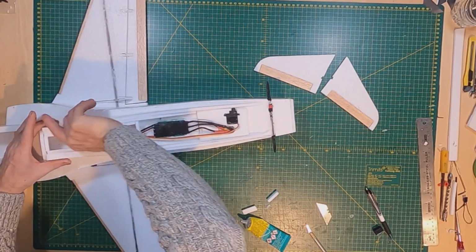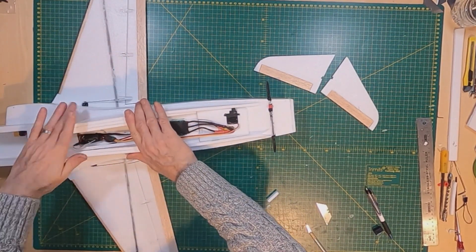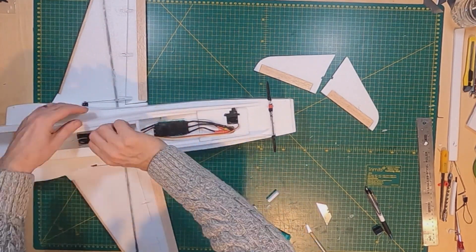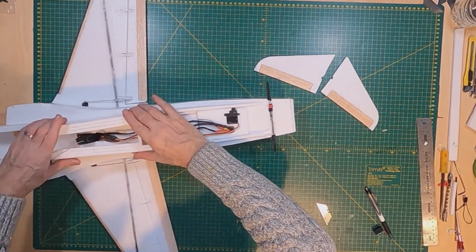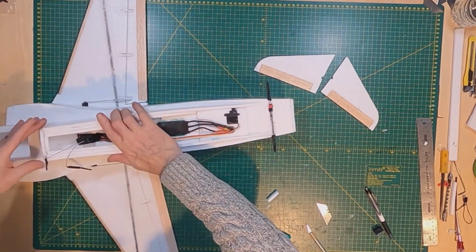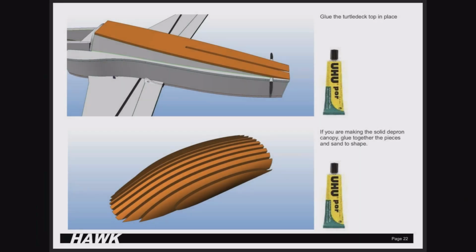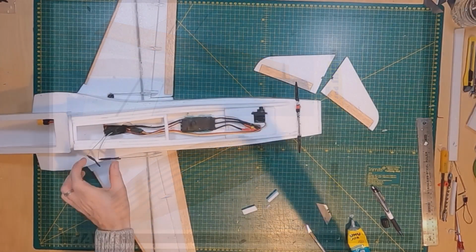So as you can see, the glue was still a bit wet there, as I just rushed to get through the build and get it done. Just adjusting the wires. So next steps, turtle deck top and the canopy.